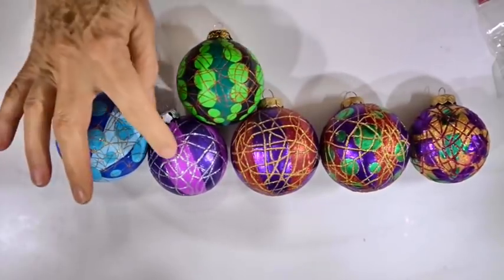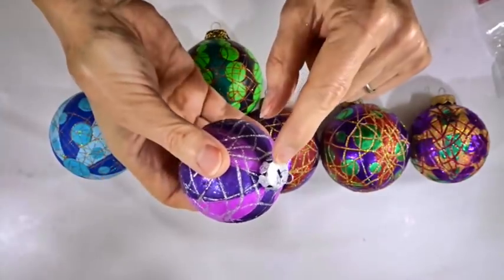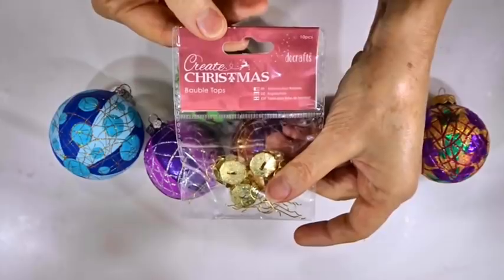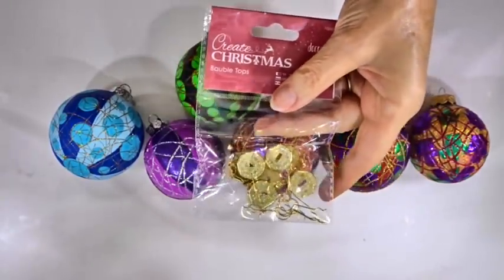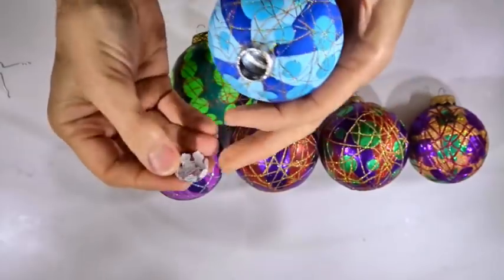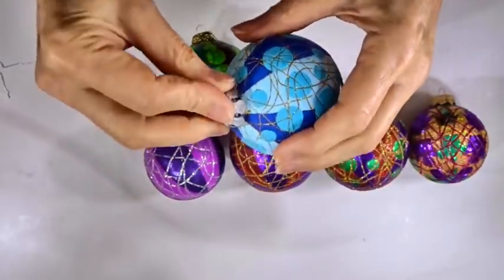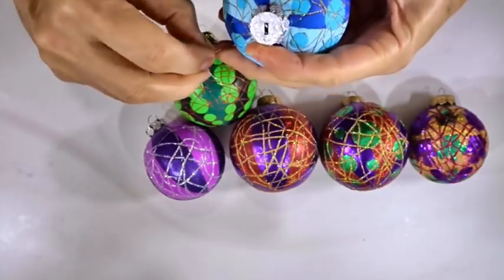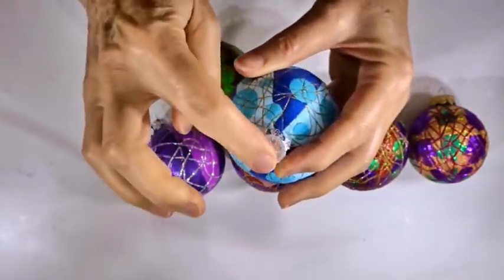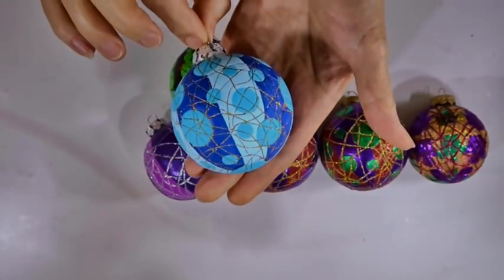For anyone using a plastic bauble — which is smaller than these glass ones — you can buy replacement bauble tops which come in either gold or silver. To fit one, open out the sides slightly, put some glue on the outside of the prongs, fit that over the top, add a little glue on both sides, squeeze them together, and pop them in so that the glue sticks against the inner edge of your piece. Then your bauble is ready to go with the extra added weight of the clay on the outside.